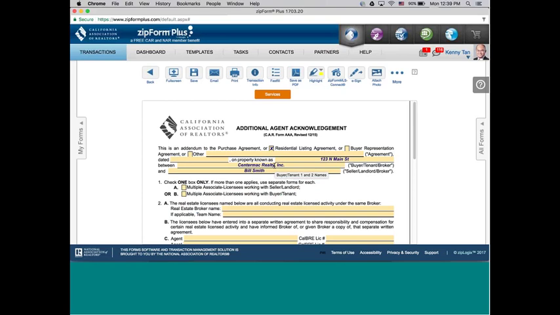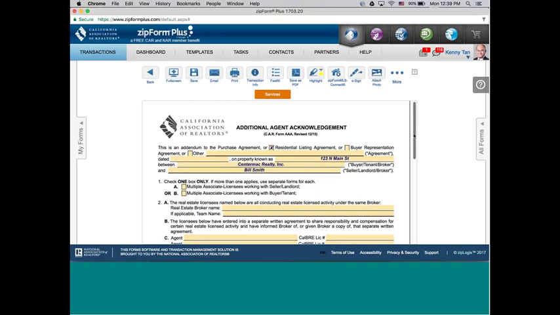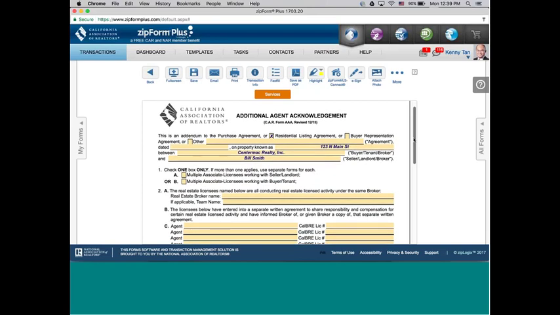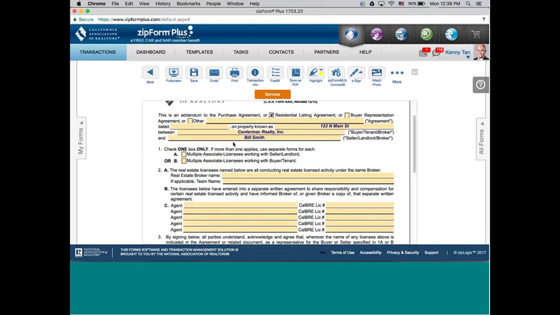So in this case, I would need Tim Chen and Anthony Chai to come over here and check this box because they are both working for the seller, so they will check this box. It says multiple associate licensees working with seller/landlord.